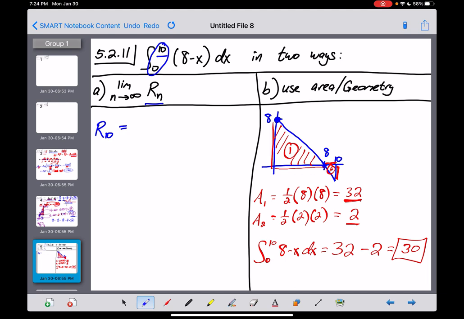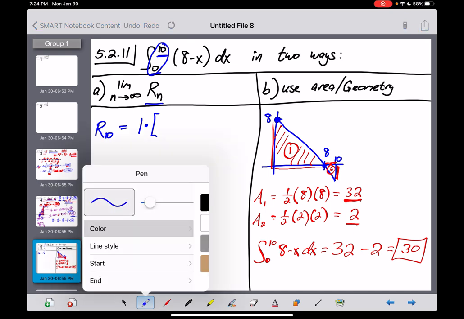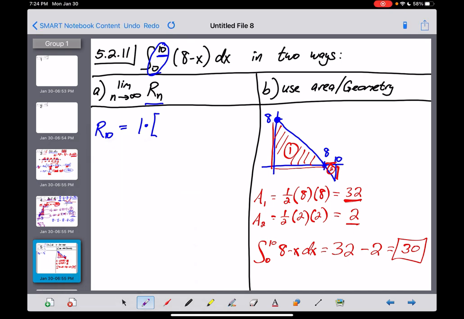All right, guys, what happens? Our overall width from 0 to 10 is 10, and when we divide that by 10, we get a delta x value equal to 1. And then in brackets, we take the height of each one of our right endpoint rectangles. So, let me go back to my drawing here. My first rectangle, I'm going to shift colors here, we'll go purple. My first rectangle would probably look something like this, and a right endpoint rectangle would go up until it hits the curve, back left, and down. And there's rectangle number 1.